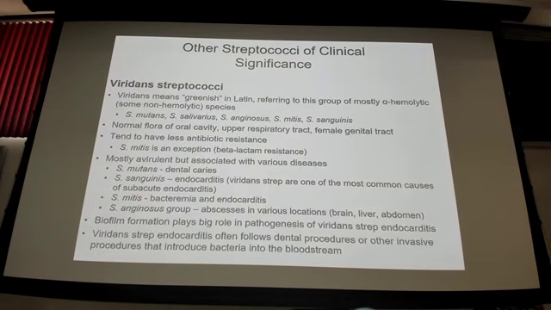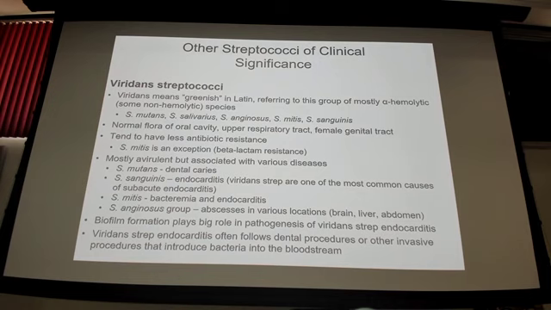Lastly, we are finally getting down to the viridans streptococci. Viridans, again, from the Latin meaning green, alpha hemolytic, partial breakdown of red blood cells in blood agar. Again, this was not a species, this is a group. So we have mutans, salivarius, anginosus, mitis, and sanguinis. A bunch of different species in this group that's referred to as viridans. They all behave very much in the same way, but they are different species, and they have a lot of similar characteristics. Alpha hemolytic, normal commensals in the oral cavity, upper respiratory tract, and in the vaginal tract.